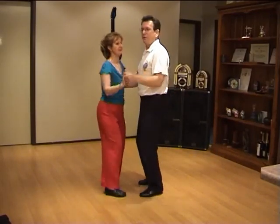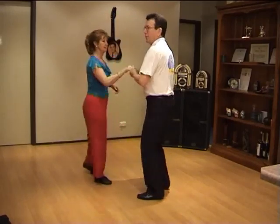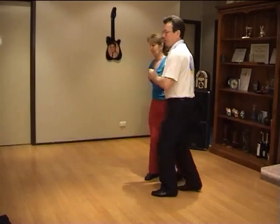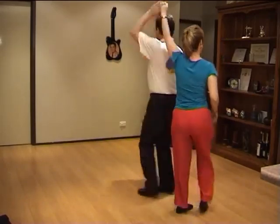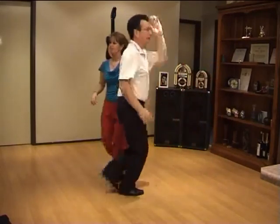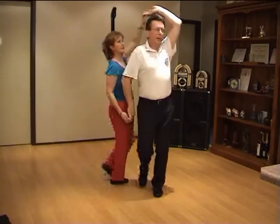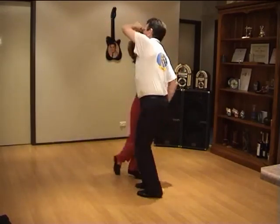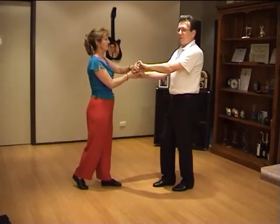5, 6, 7, 8. 1, 2. Send the lady out. Return to a shake hand hold. Pull the lady in. 1, 2. Back step, slide. 2. Back step. 1, 2. Back step, slide. 2. Back step. Half turn. Send the lady out. Sweetheart. 1, 2. Back step. 1, 2. Back step. Out. 2. And finish on the left hand cross.